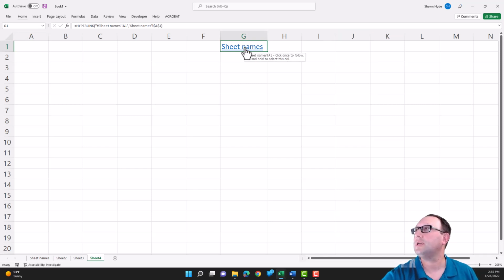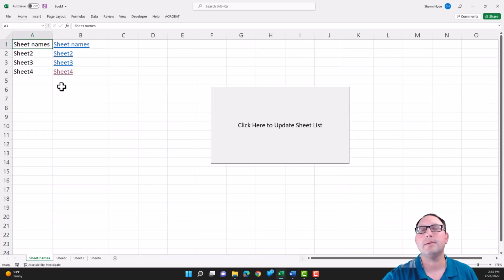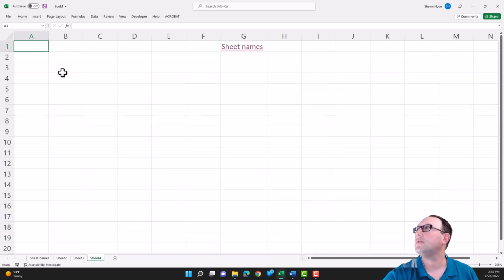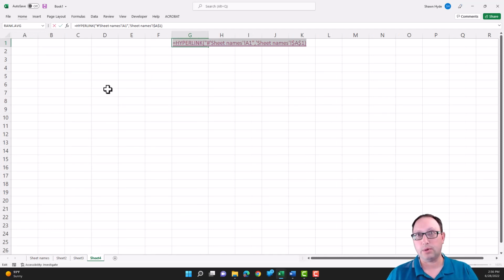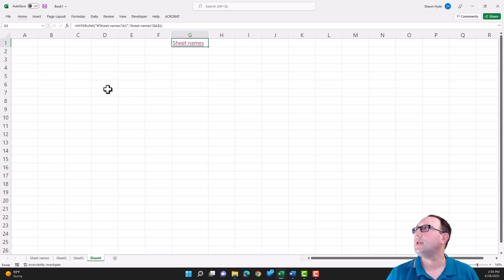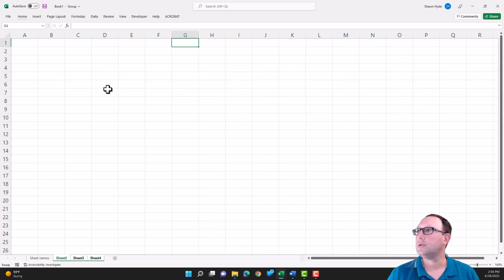I can go back from sheet 4 to my directory. Let's go back to sheet 4. So I want that formula in all of the sheets. I'm going to hit F2 on the keyboard to copy the whole formula. So I have that copied. And now I'm going to select sheets 3 and 2 in addition to sheet 4. Hit the F2 key on cell G1. Paste the formula there, and now if I go back to sheet 2 and sheet 3, it's there.